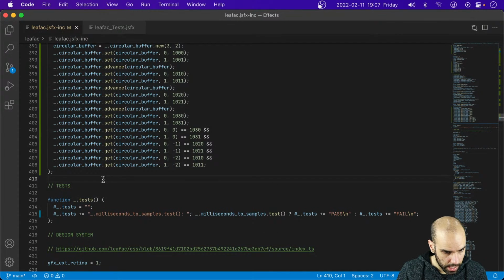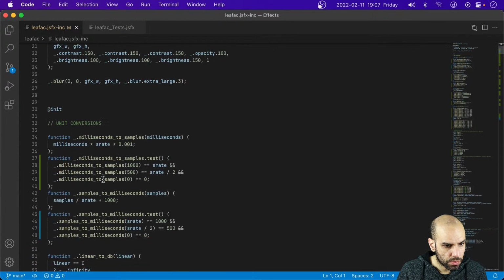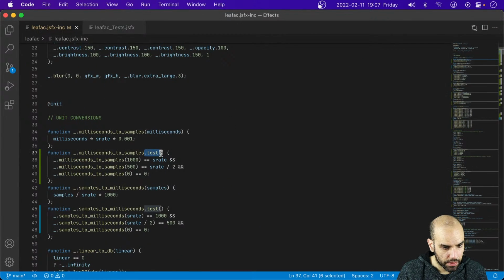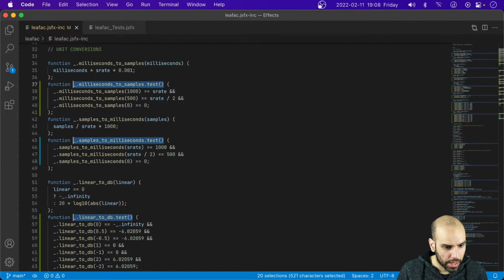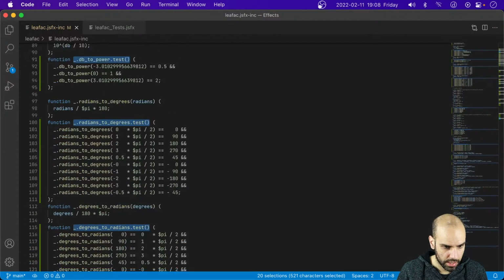And to do that, I am going to find all the places where I have .test at the end as the anchor, and I'm going to Command-Shift-L. And then I'm going to Command-Shift left arrow to go to the beginning of the line, and Option-Shift right arrow. This way I grabbed just the name of the function regardless of how long that function is.